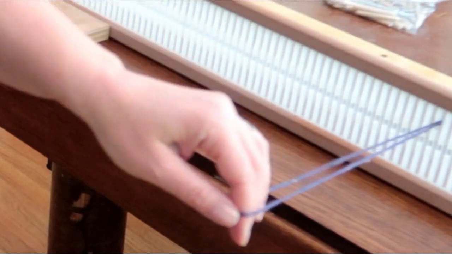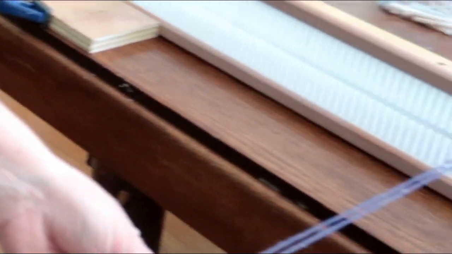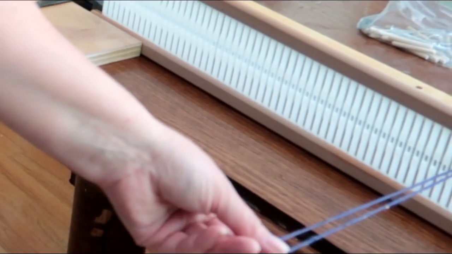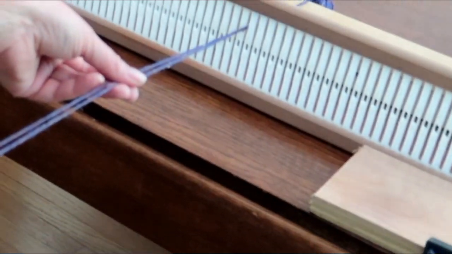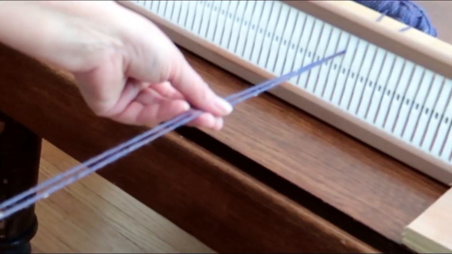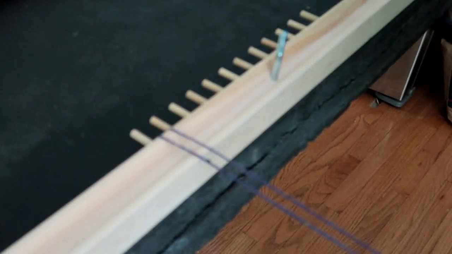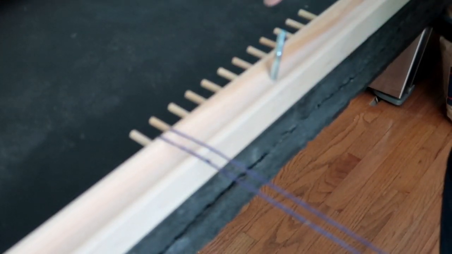You're gonna pull a loop through your heddle and you're gonna bring it over to your warping bar and just very simply put it over your dowel. Now, while you're doing this part, you do want to try to hold even tension, but it does not have to be perfect. Just make an effort to not have any big sags. That's definitely something you'd want to avoid, even if you were using a warping peg. This is actually two warp ends. I'm going to show you how to spread them.